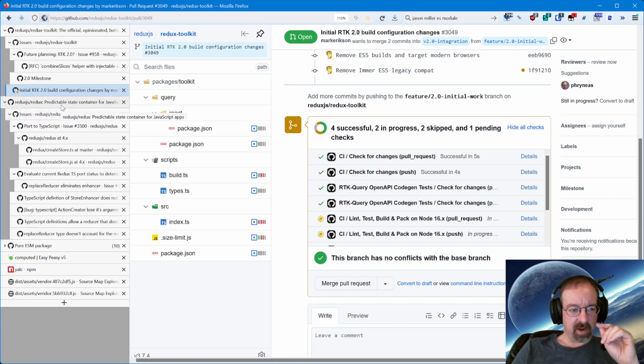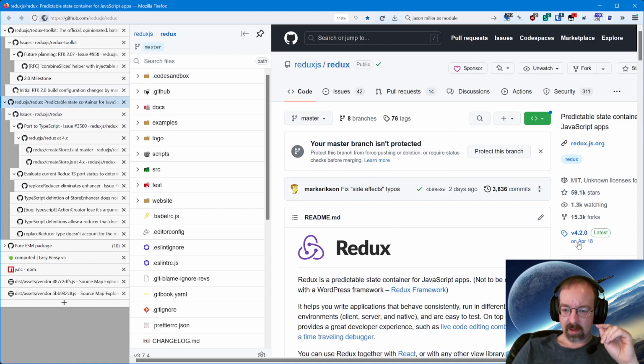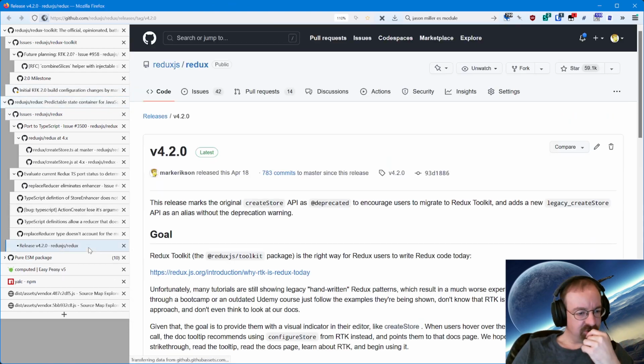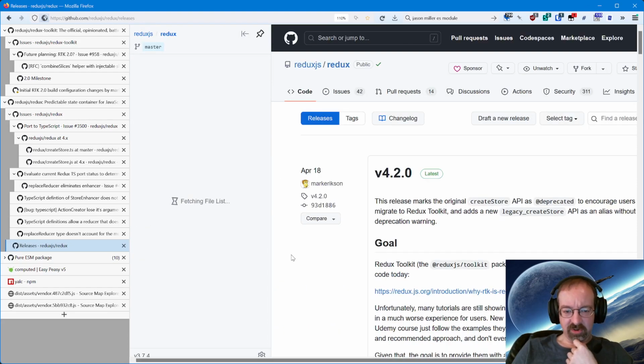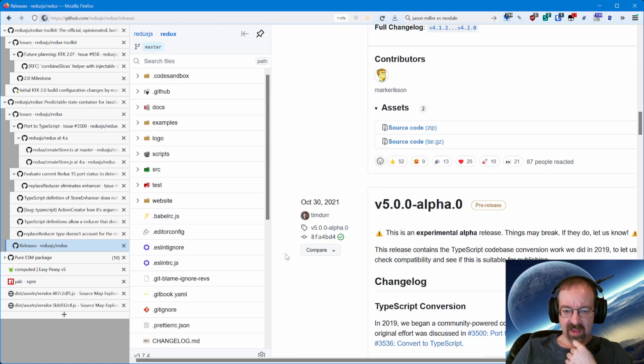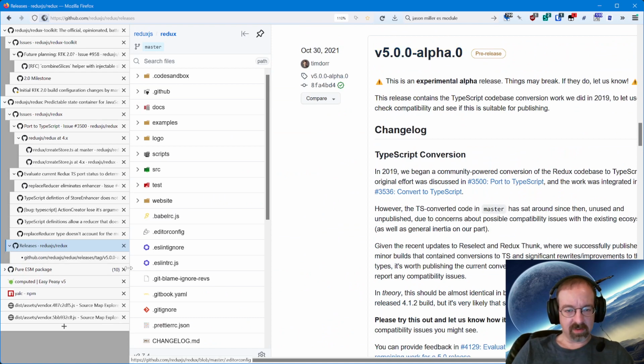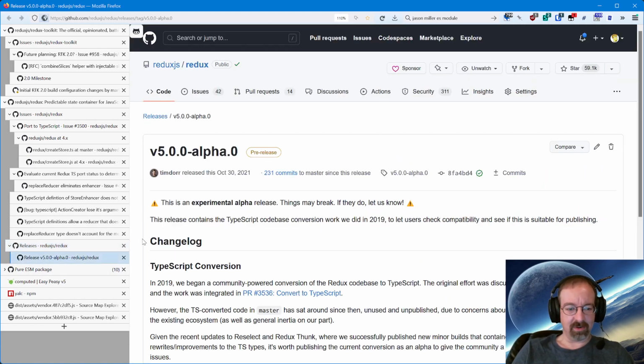You know, now that I think about it, I think I actually did publish a Redux Core 5 alpha. Yes, I did. Oh, Tim published it like a year ago.